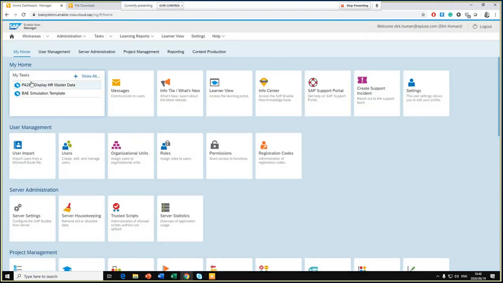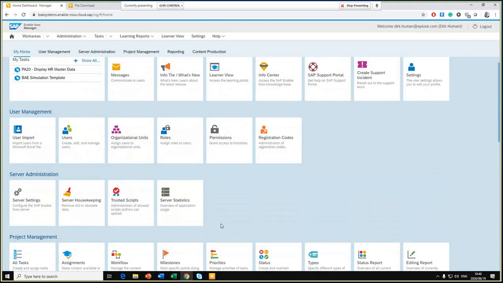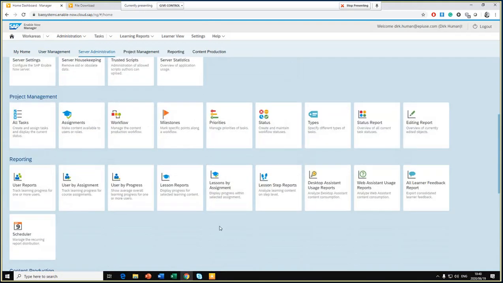So on the home, you've now got tasks that have been assigned to you, any new messages, learner view, info center, support, create an incident, your personal settings. If you are an administrator, you can go directly to user import, view your units, your org units, your roles, permissions, server admin, project admin. So this is a brand new feature that came live on the 1st of June, which is quite nice.